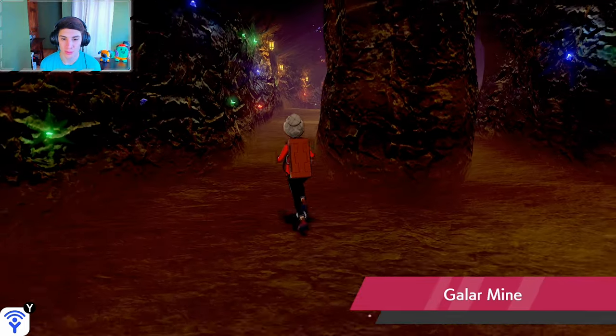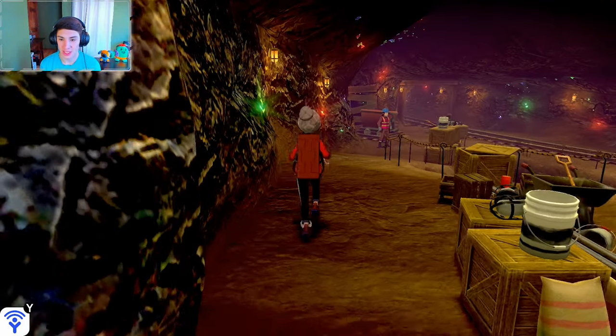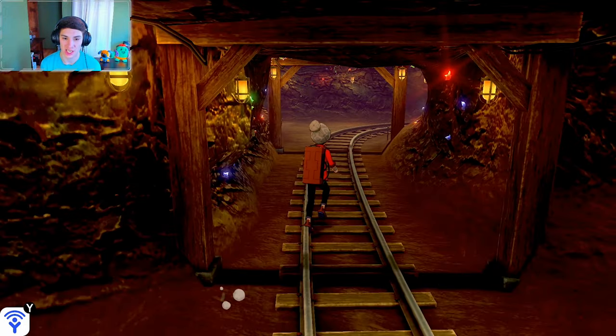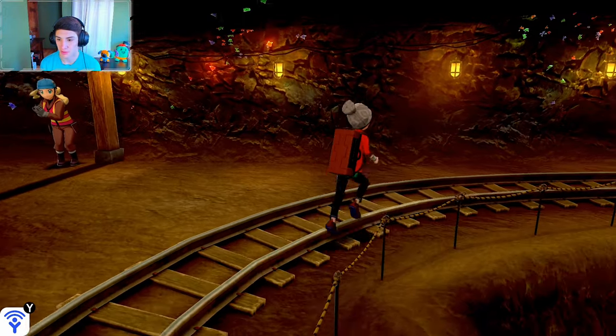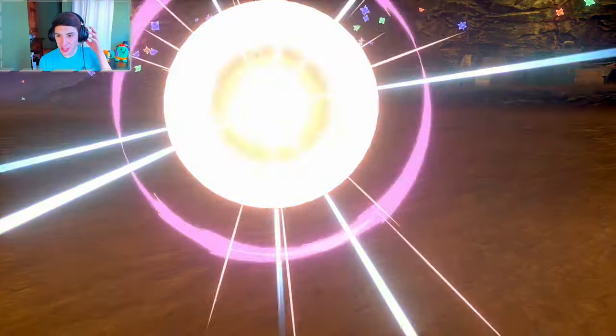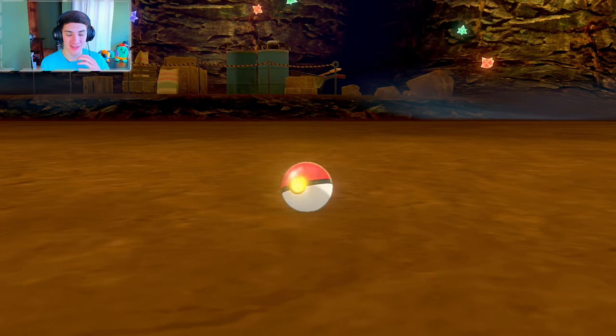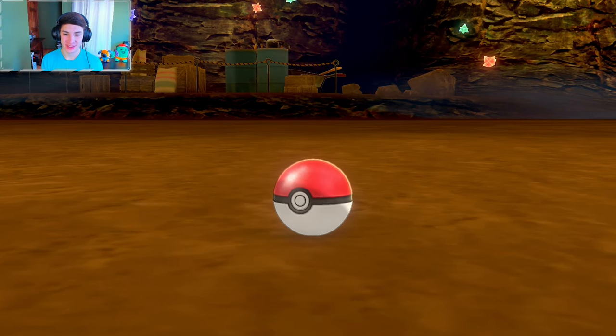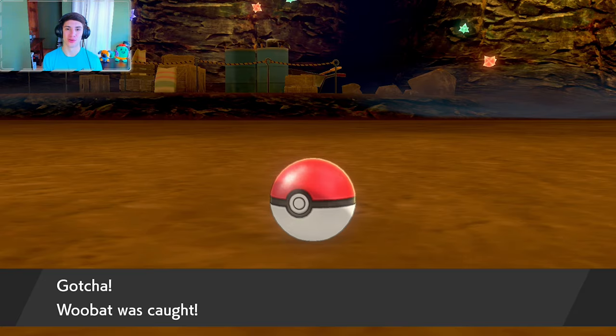Let's keep heading out here. Where's that Drillbur at? I would like a Drillbur to spawn. I would love to catch one of those bad boys. I love Excadrill, his second stage right here. What's over here? We're gonna get in here, Woobat. Dude, we're catching them all today. Every last Pokemon in our Pokedex. Let's get it, guys. Yes. Okay, cool. Caught the Woobat.